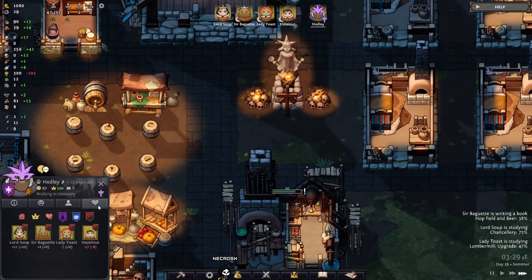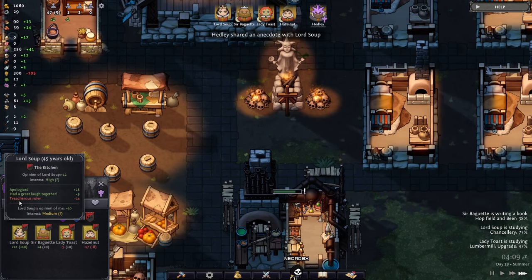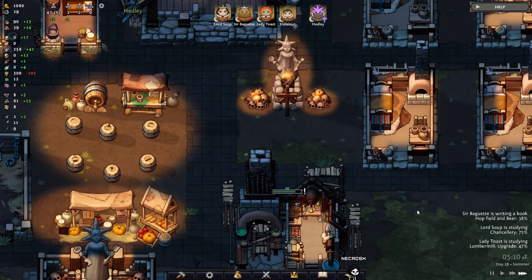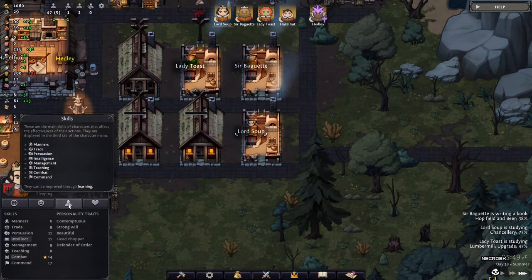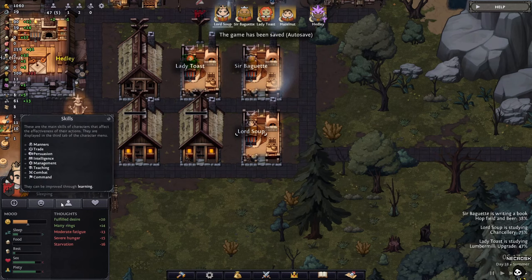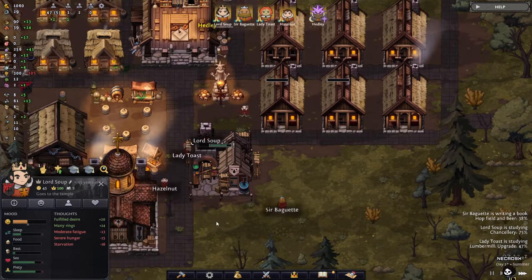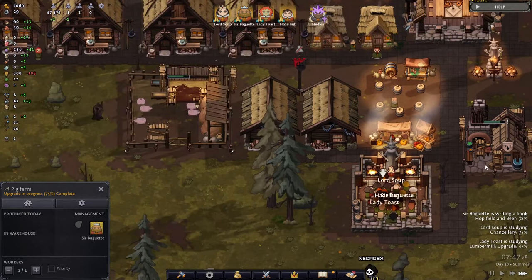How's the relationship coming along? Is the bishop fond of me? Yes. And we're gradually losing the treacherous ruler opinion, so I'm a little concerned. Lord Soup, get some sleep. Lord Soup has a very... okay. Why aren't you eating then, you dingus? You need to eat.